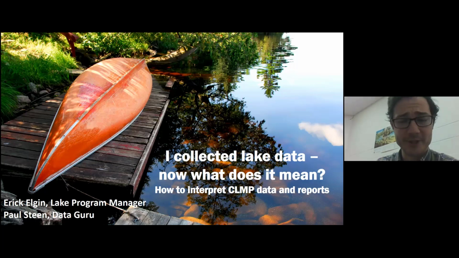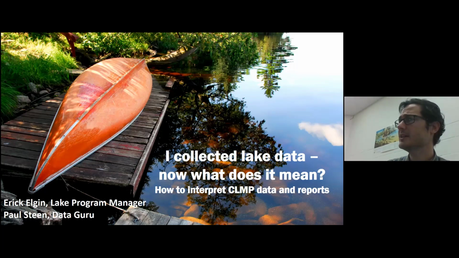There's a lot of parameters we're going to talk about because we collect a lot of parameters here in the CLMP. And we collect all of this data through time. It's wonderful. We see the value in it. But first of all, we get the numbers. We have to understand what we are looking at when we see these numbers and when we see the reports, and also, what does this mean? That is an incredibly difficult task that not one presentation can show everything, but I hope to give some enlightenment to the data you collect. And then also maybe when you get your reports, you can understand them a bit more.